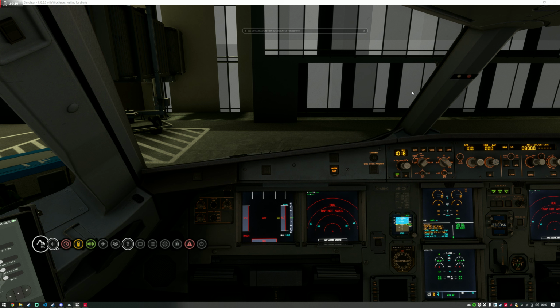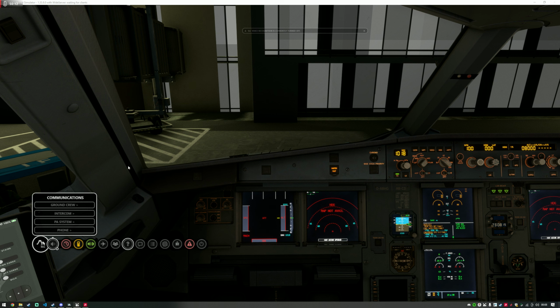And just to demonstrate that I can actually talk to the cabin crew via voice, I will put it into voice mode. And actually, before I do that, you can map these buttons to buttons on your keyboard or your Elgato Stream Deck buttons, just by using the shortcut key.